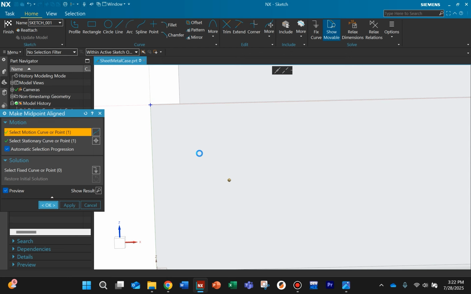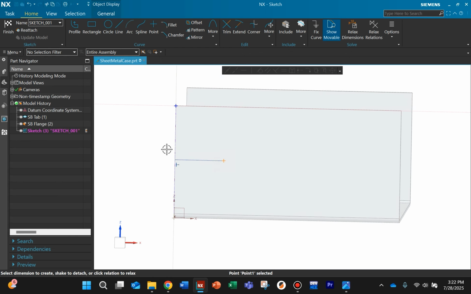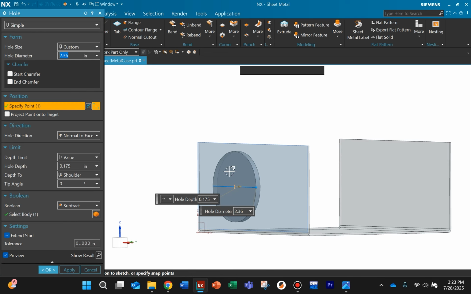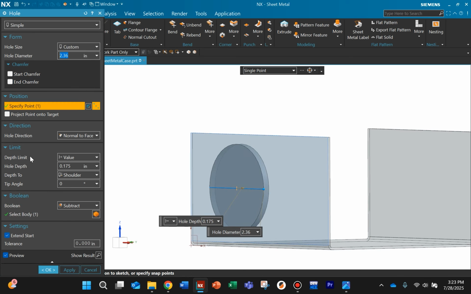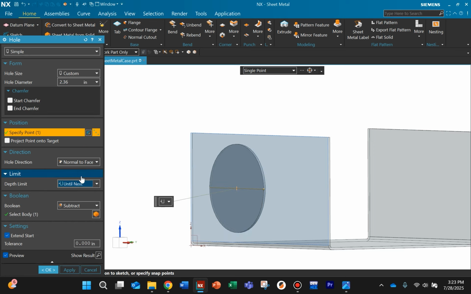I'll say okay. And this is 2 inches over from that edge. So I'll dimension that out 2 inches. Sketch is fully defined. I'll say finish. Our depth limit, we'll say until next.